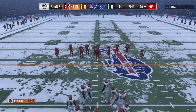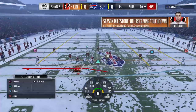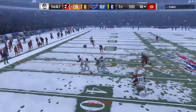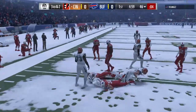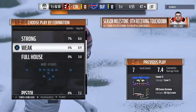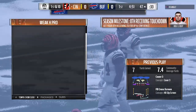And the defense searches for one more stop here after the run on 2nd down. Time running out here on the play clock. Mahomes going to throw. Now they set up the screen. That's complete. And he will have the first down as he gets this to the 47. 7 yards there, good enough to move the sticks.